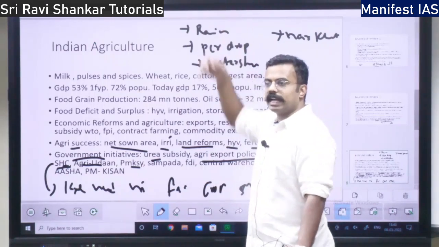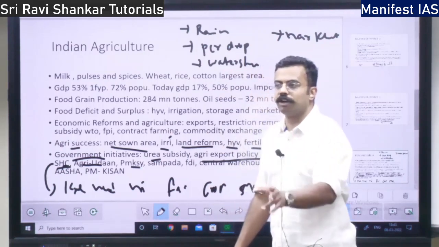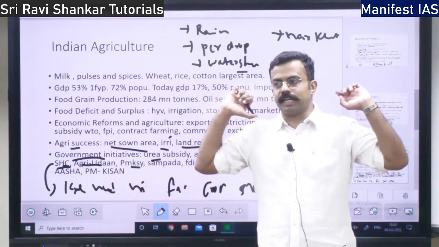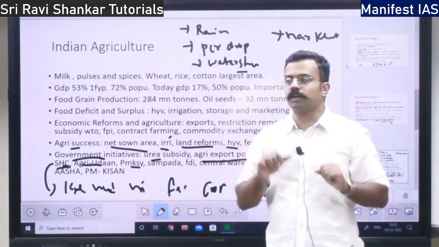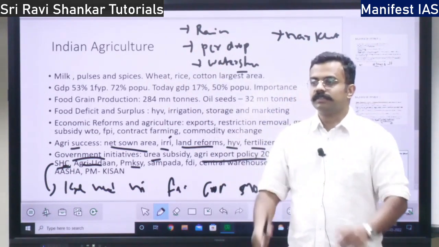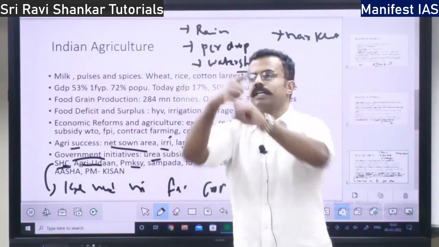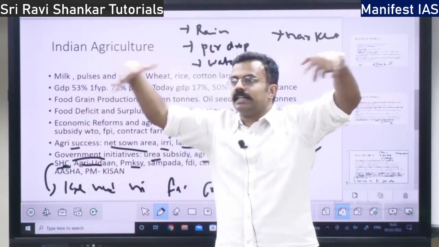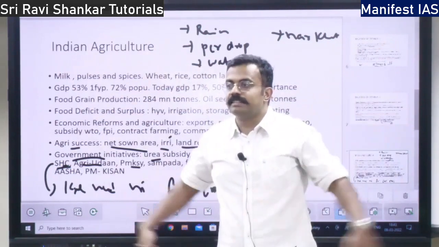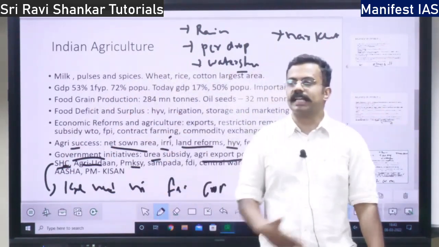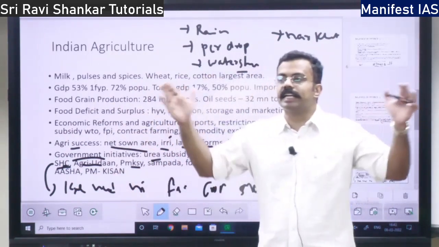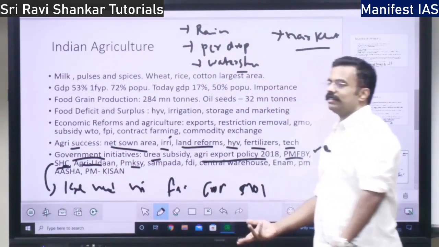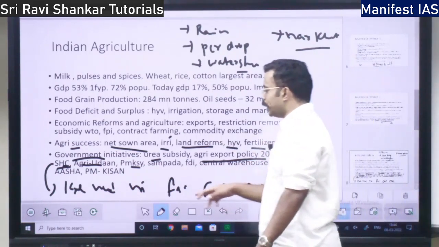Rainwater harvesting, you know, is harvesting the rainwater. Per drop, more crop means for every drop there should be more crop. Then watershed development. What is a watershed? See, you have to decode the word. Watershed. See, there is one area, let's say there are mountains around it, fully covered by mountains. If water falls on this region, it will stay within this region only, right? This region is a watershed. Watershed development means development of each and every individual watershed, under PMKSY. Then you have Har Khet Ko Pani, meaning every farm should have water. So these are the components under PMKSY.